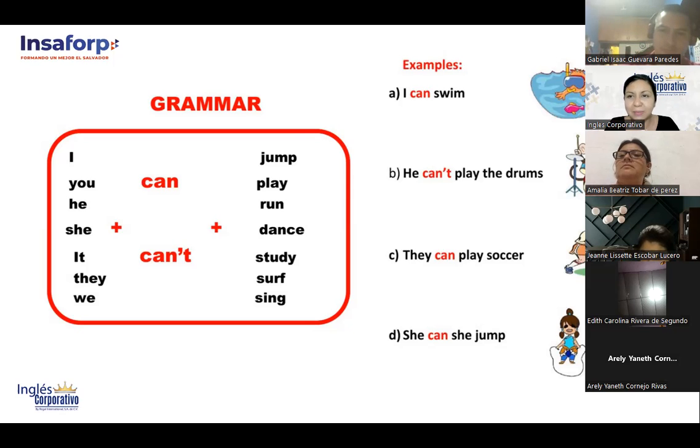Okay, Edith says that she can make cheese and beans pupusas. Mora, chicken pupusas, nice. Edith can teach Gabriel how to make pupusas. So Gabriel can cook. Oh, Daniel can sew by machine. Nice. I want to learn how to sew. I want to learn how to make a dress or a blouse, right? With the sewing machine.